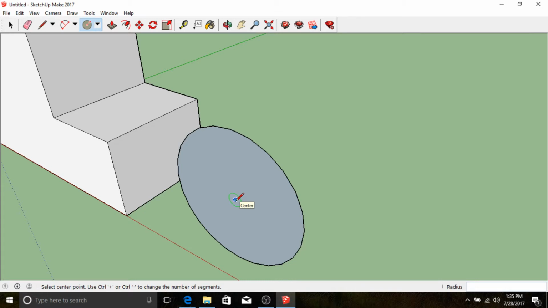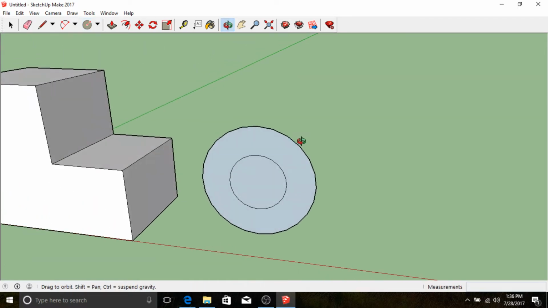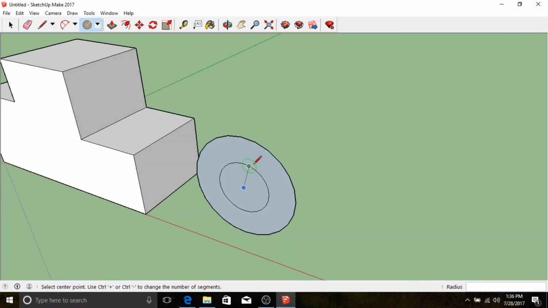I can snap to the center, I can drag along an edge, an end point, right? And there's different colors for different inference points. The midpoint is this cyan or light blue. So you'll get used to what the different inference points are. So I can snap to the center, and I can drag a circle out with a radius of 1. That's one way to make that inside circle, right? Concentric with the outside.